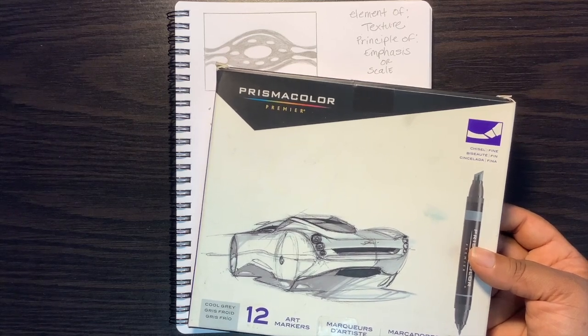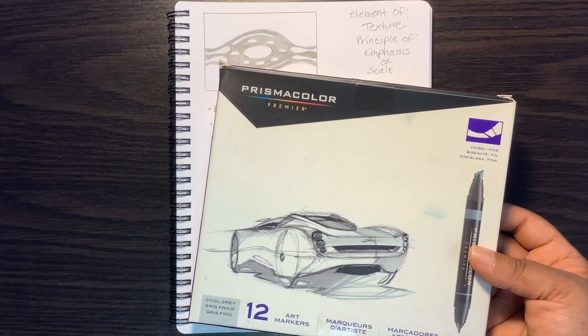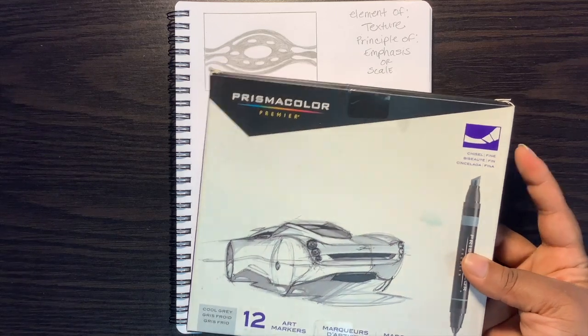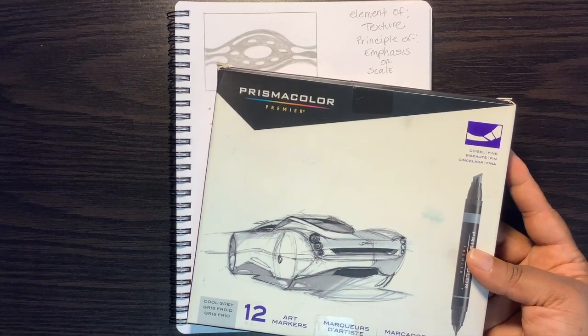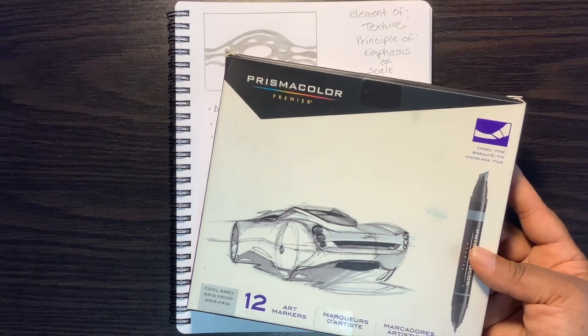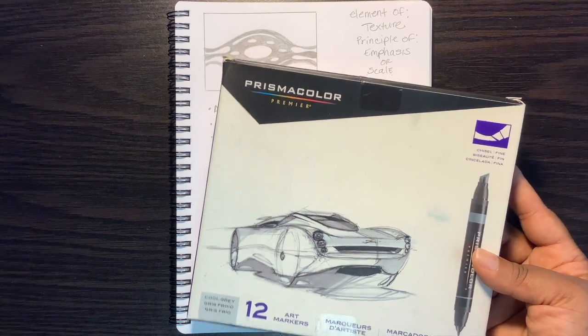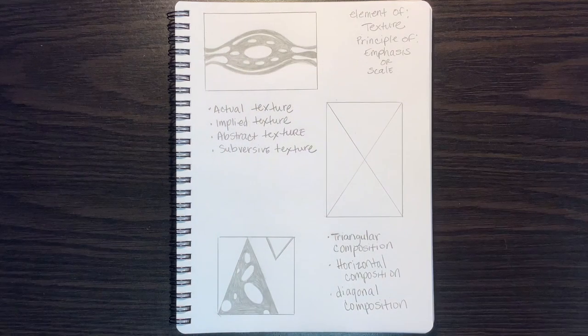So hopefully this time we're using marker paper, I don't run into the streaks. But this is really good, once again, for projects if you want to have a grayscale when it comes to markers. This is a very, very old box, but they are still working, so I'm proud of that.